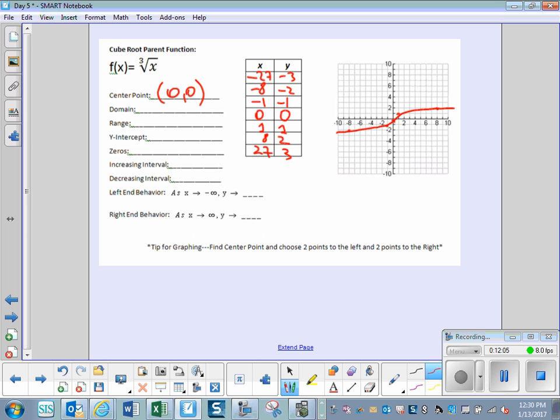Okay, so right now it makes total sense why we don't have those errors anymore, right? Because I can take the third root of negative numbers. I can take the third root of any number. That's why we don't have any errors. Okay, so what is the domain of this function? Hannah, what is my domain? Domain is about what values of x I could choose to plug in here. So what are the values of x for my graph?